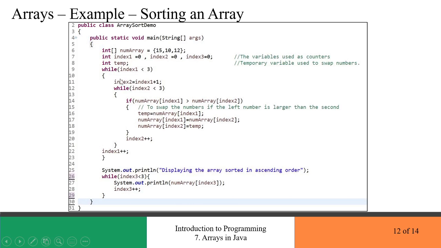Now, if you observe, there are two while loops, one here and the other one within the while loop. That is, we have a loop which is nested inside another loop. The first loop is used to keep track of each position one by one, and the next loop which is inside it is used to keep track of all the elements to the right of it. So if the first loop has the track of the first position 15, the inner loop will have a track of all the numbers to its right, namely 10 and 12.